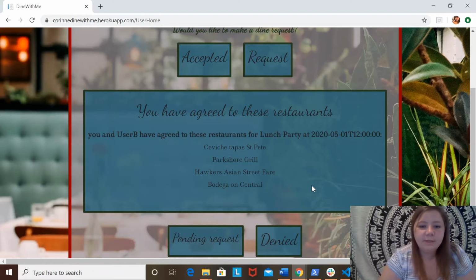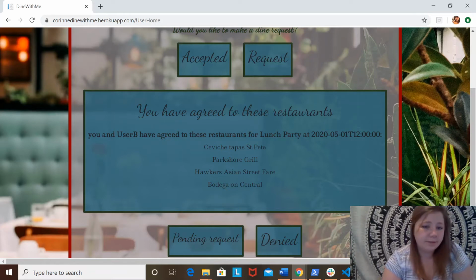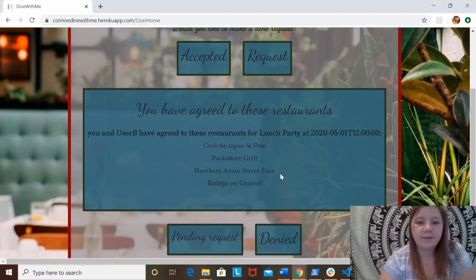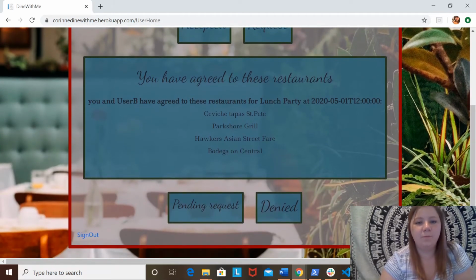In the future for this app, I'd really like to be able to narrow this down to 1, maybe by a rating system, or maybe even just go back through the restaurants. So maybe the users can go through these restaurants and rate them on a scale of 1 to 10, and the one that both of them scale the highest, that's the one that they go to. But for right now, with the time constraints that I had, this is how we're gonna use this app for right now in beta version.